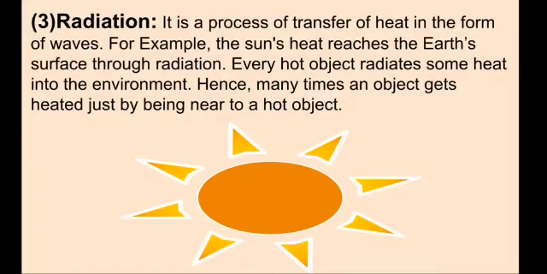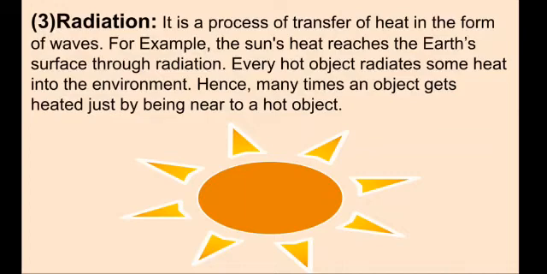What is radiation? It is a process of transfer of heat in the form of waves. See, it is very important, and it's a natural process. We do not need to give it any heat. It does not require any medium also. For example, let us take the example of the sun. The sun's heat reaches the earth's surface through radiation.